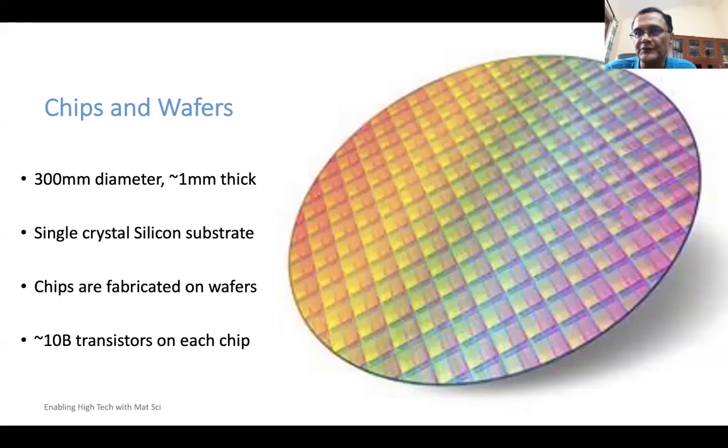So I wanted to spend just a couple of minutes giving you a very top level view of how it comes together. So we covered the gadgets, we covered high-tech products, we covered smartphone as an example. We told you that there are chips like A13. We also told you what's actually inside A13, how many transistors and what's the size of each of them. Now we're going to tell you how each of these transistors are made at a very top level.